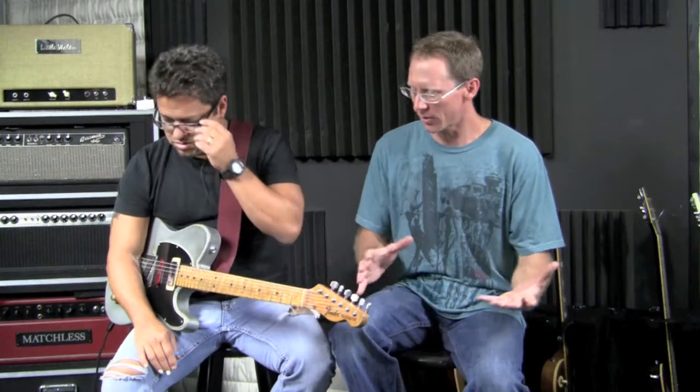Well, basically country music is kind of changing of course, and this pedal kind of reflects what you're doing nowadays compared to a couple years ago with the last Hotwire, which is great, but there are just some other things this pedal can do that the other one can't. Like the right channel, for example, has a clean blend which you really wanted — because it's like having a dirty amp and a clean amp put together, and it sounds more like an amp that's breaking up a little bit. Exactly.